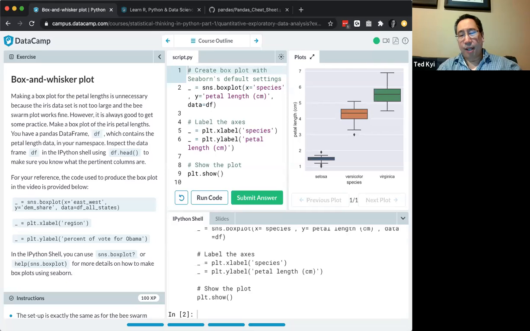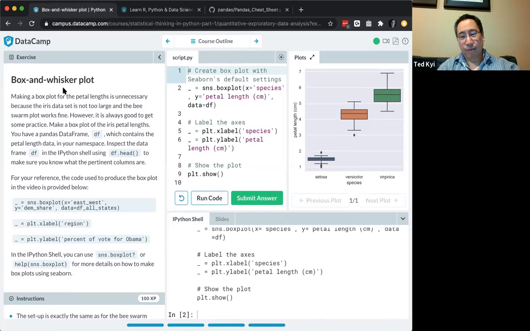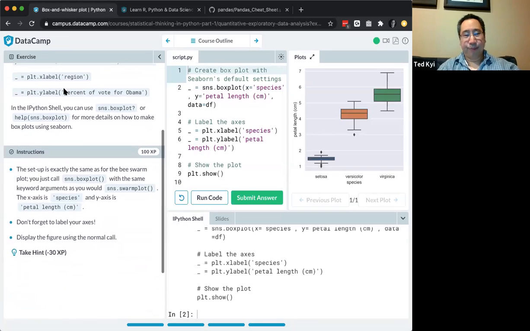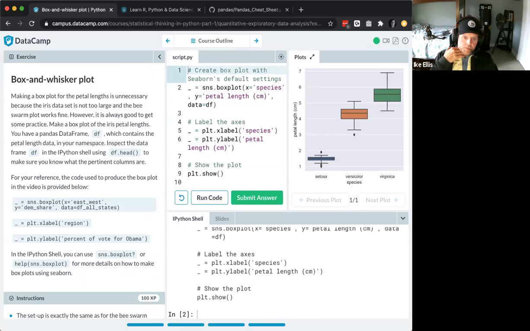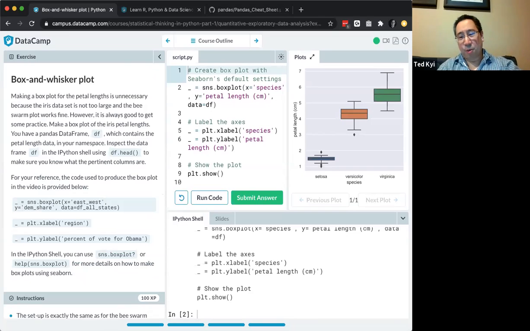Does anybody here know the precise definition of the length of the, I don't even know what it's called. Is it a whisker? I don't know. So I think it's the 0.75. I mean, it's a multiple of the interquartile range, but I don't know.